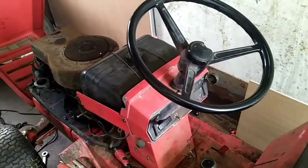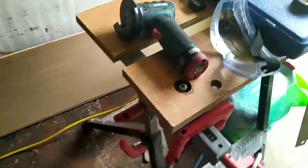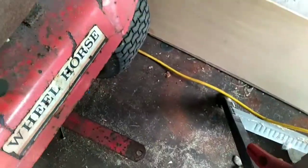Anyways, I'm going to get to taking the seat off. The plan is pretty much we're just going to bolt it on to where the seat is, so just take the seat off and then put a new piece of metal in and make it come out to around here-ish, so that can all be reverted if we need to.